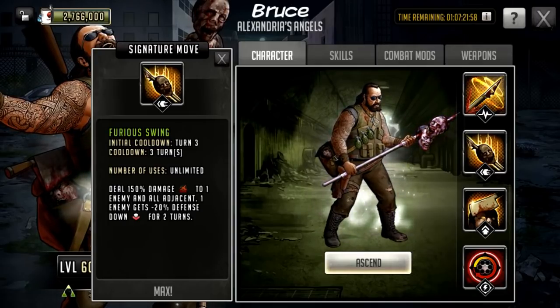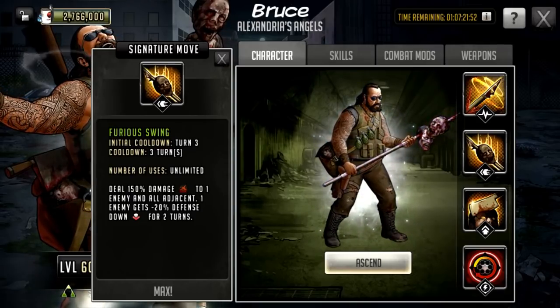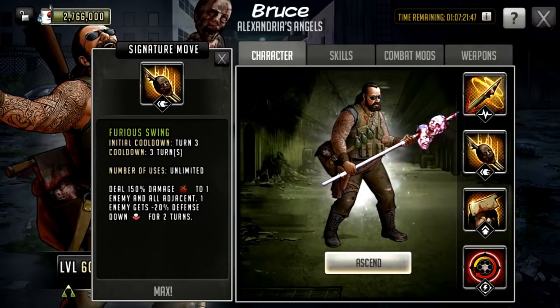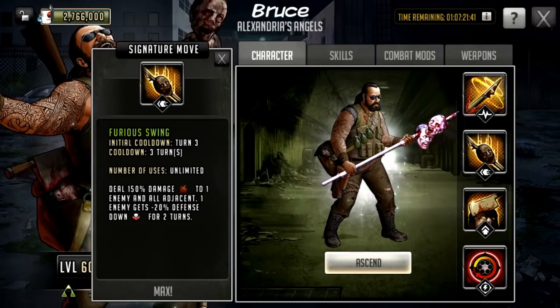Now, the defense down does go to someone random. I have actually tested this out already. It isn't to the person you attack, but it's just one of the 5 people that get hit, or up to 5 people that get hit. Now, it can deal a reasonable amount of damage. 150% is not too bad at all, and obviously it doesn't take into account attack versus mods. So if you did double down on attack versus, you're going to do extra damage against certain traits.